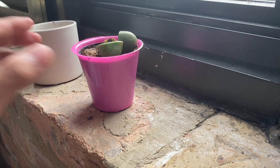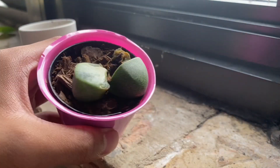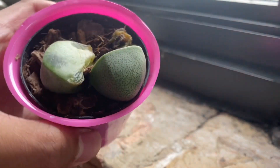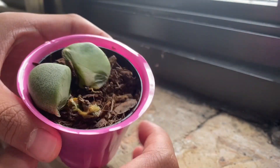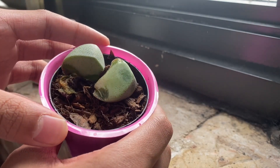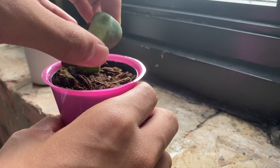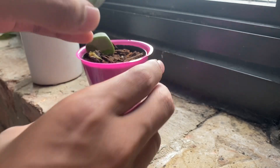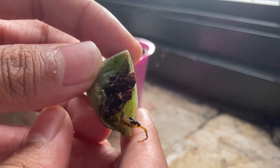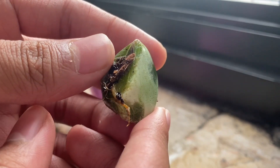Well, the next morning I woke up, came out, and guess what? I saw this plant like this — really, really bad. So a little bit of a backstory of why I had this plant outside: this plant required more than six or seven hours of direct sun, and outside on the balcony it had lots of light, so I decided to take it out. But anyway, I essentially just left it outside and forgot about it in the rain.